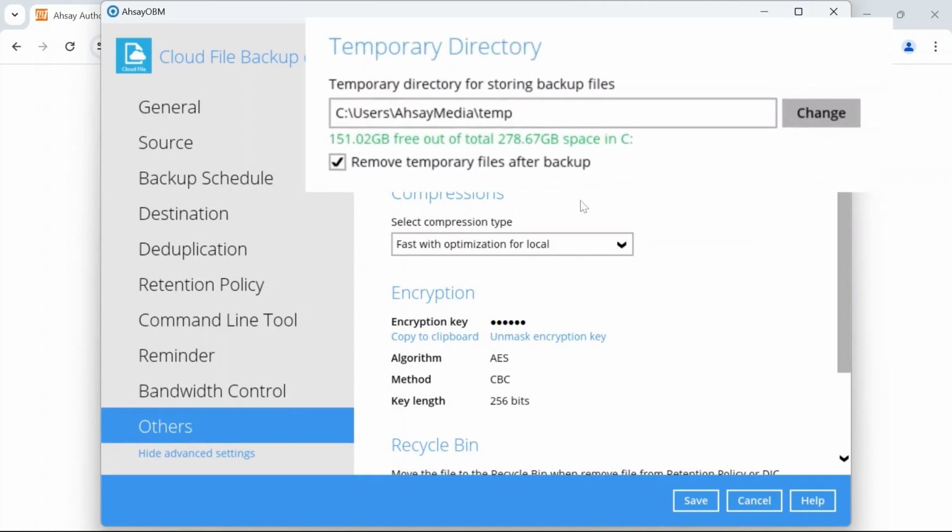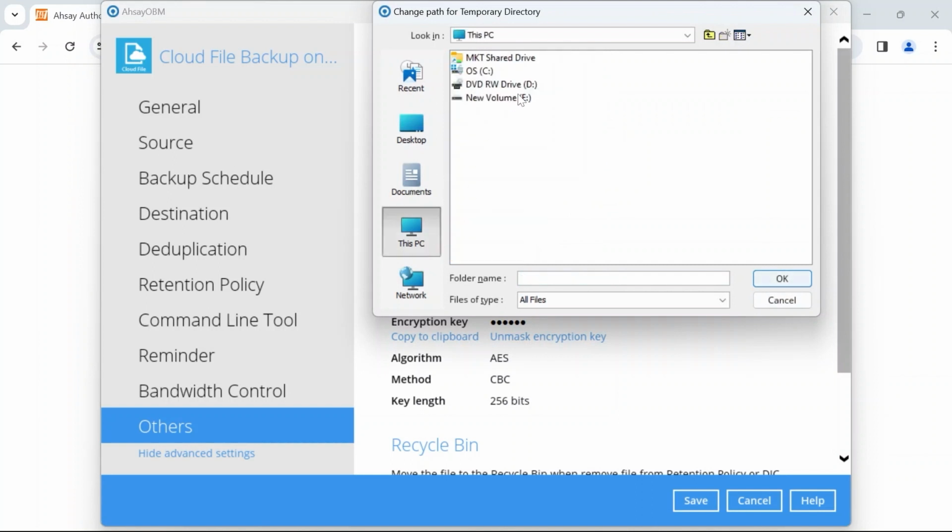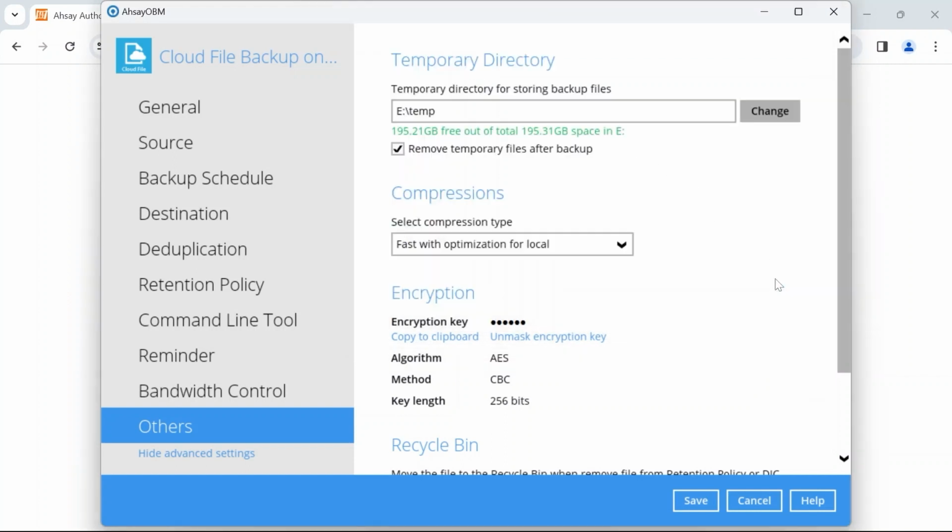For the temporary directory, the default location is on the C drive, where the Windows operating system is also installed. You might want to change this and select another local drive. For this example, we'll select this local drive and click the temp folder that we created. Click OK.